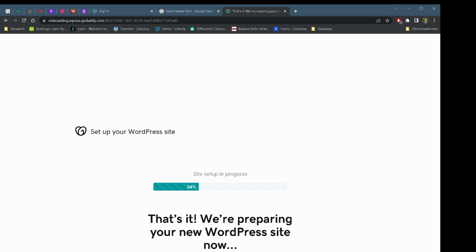Once the site itself is finished setting up, it's going to open these two tiers up for us. Like I said, it can take a little while to run through, but I'll go over Managed WordPress while that's happening, and some of the benefits of Managed WordPress, so that you completely understand what you're getting. With Managed WordPress, GoDaddy does update one thing for you for free, or that's included in the plan.